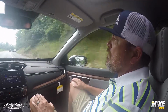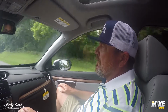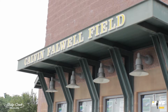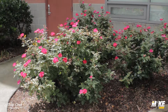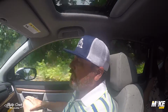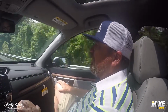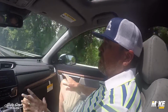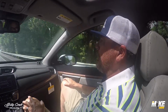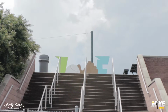City Stadium, Calvin Falwell Field. It is a beautiful ballpark. It has really undergone some major improvements. Tell us about the field this year. Oh, well, when I first got here, the first year, it was an old field. It had been around for many years and had the old drainage system that was basically just natural drainage. Working with the city, we got a brand new field, and the drainage is unbelievable. With all this rain, we need a good drainage system. I mean, we've had 9 rainouts, but we could have had so much more if it wasn't for the drainage.